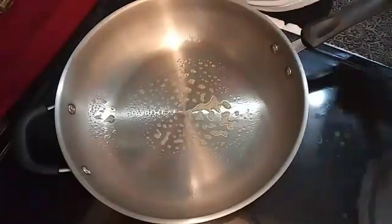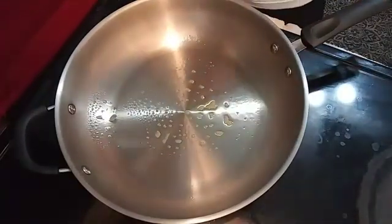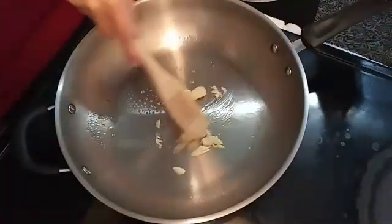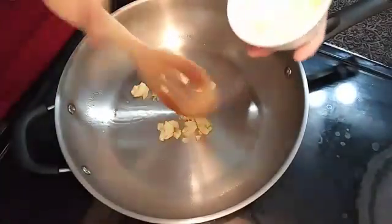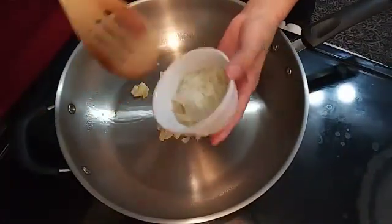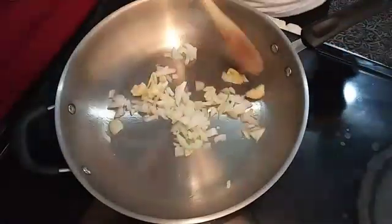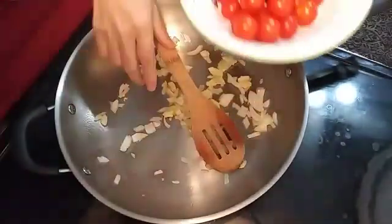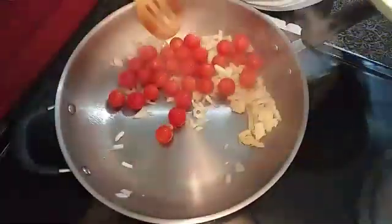Alright, we will wait until it's not hot, but it's warm. Now let's put in our garlic. It's not hot. The next one that we will put in is our onions. The next one that we will put in is our tomato.